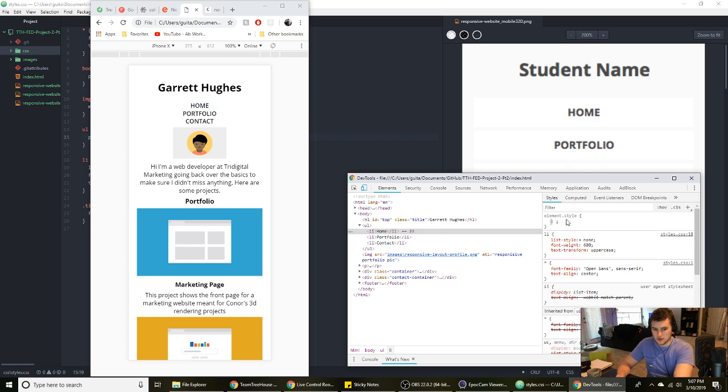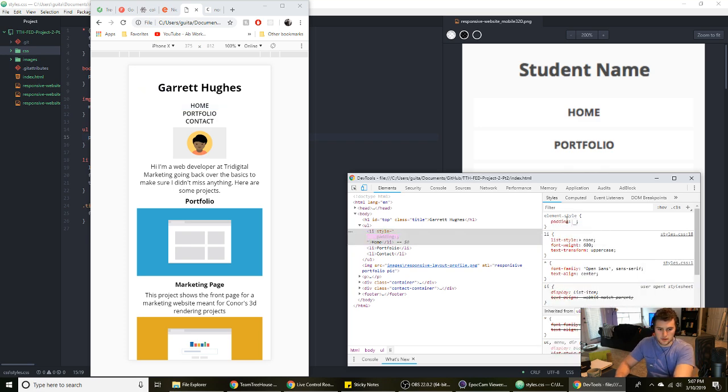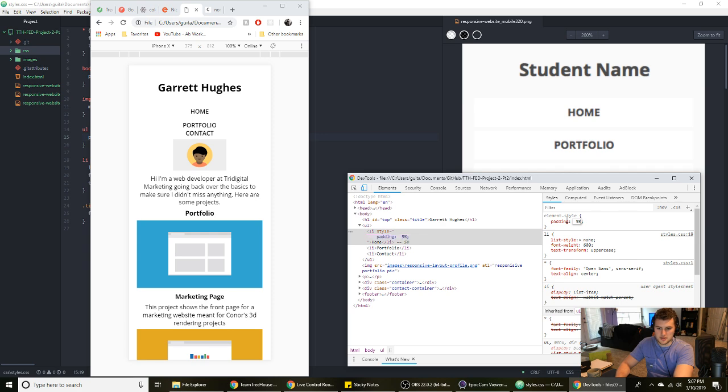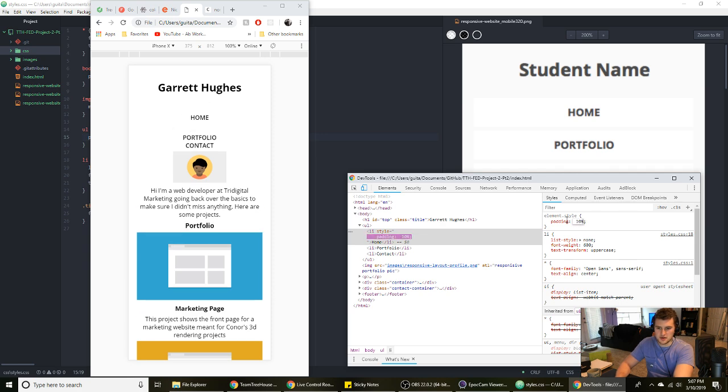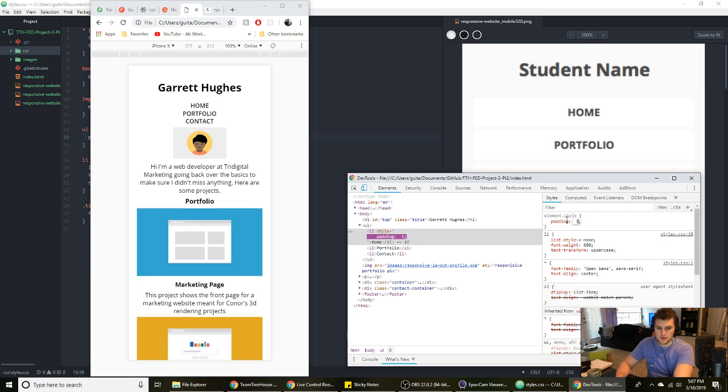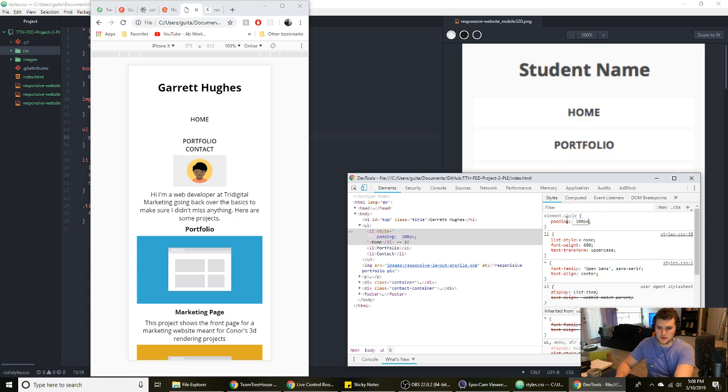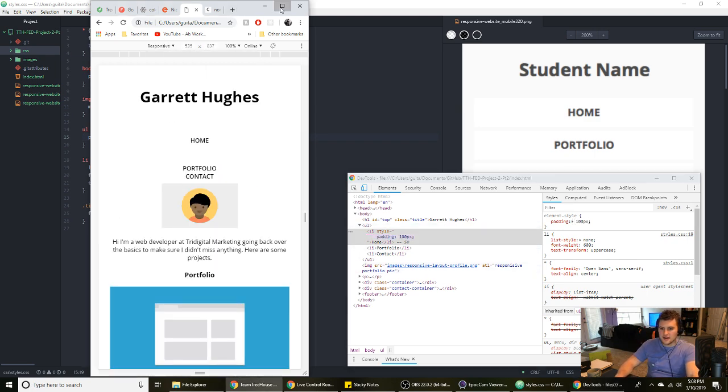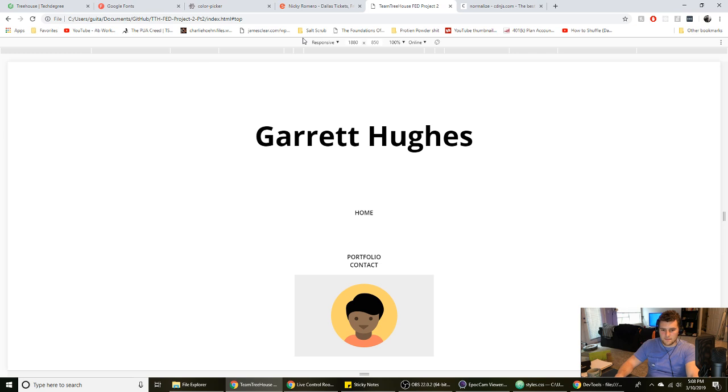So let's do 5% maybe? That looks maybe 10%, huh? Maybe like, should we do magic number 50 pixels? 100 pixels. The scale on this looks off for some reason. I don't know why.